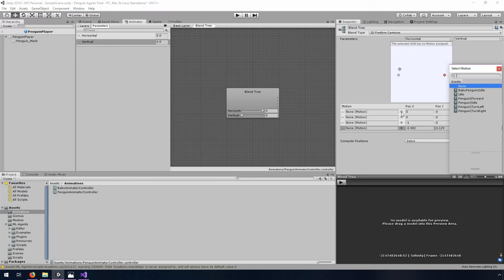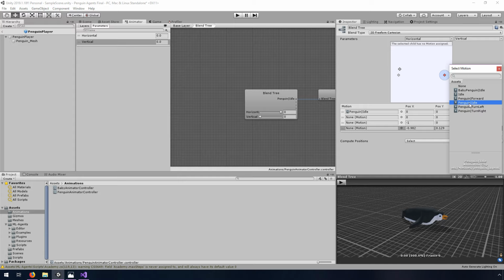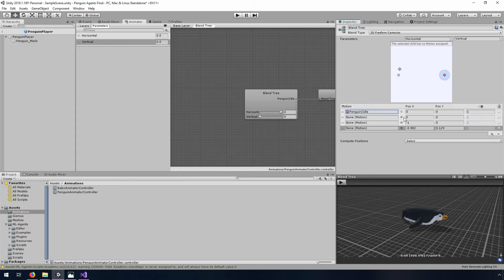So the first one we will create is the penguin idle state. And you can also see down here that it's on the PenguinAgent script. So don't confuse that with this idle right now, which I'm going to try and remove before I upload these meshes. So penguin idle, and that's going to be at position X and Y, meaning when the vertical axis is 0 and the horizontal axis is 0, then he's not going to move.